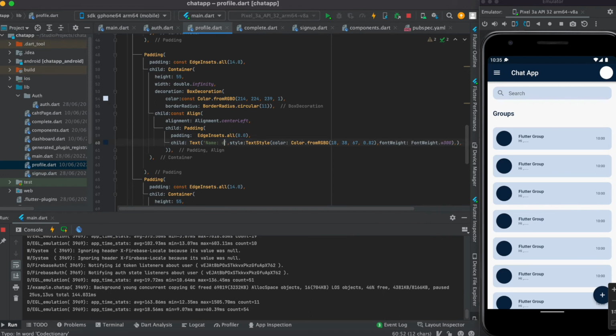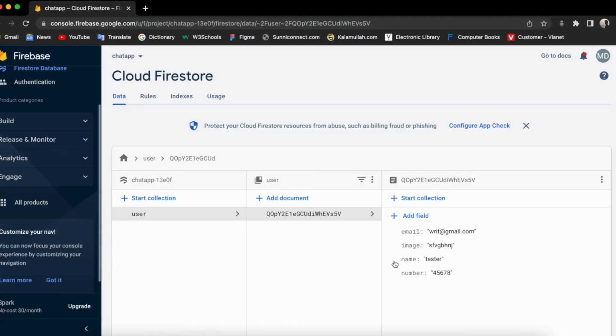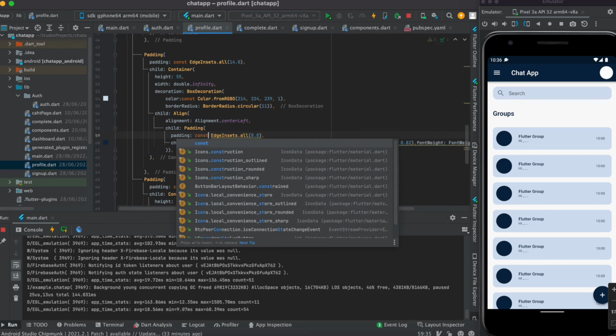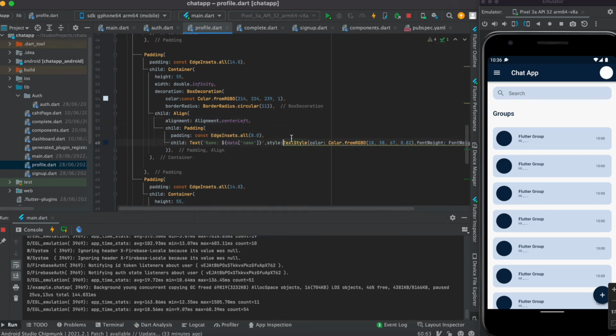So just write here data, put here the dollar sign and curly bracket, and here data, and go to Firebase, and here you can see the name, like this way, name, and try to remove this const widget and put it here, like this way, and again here, like this way.